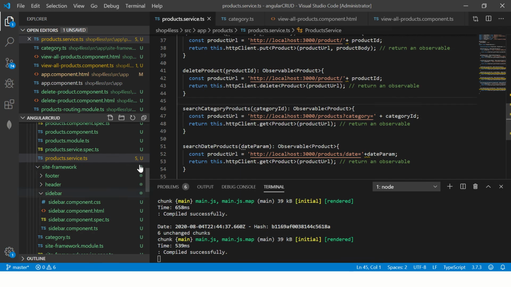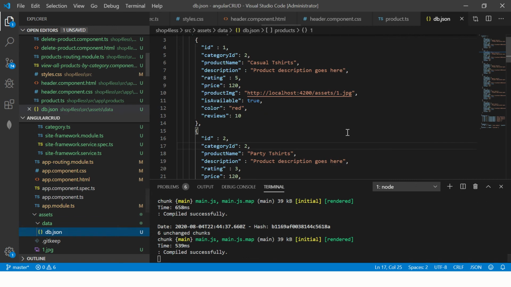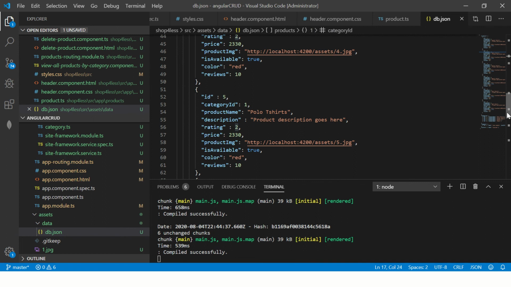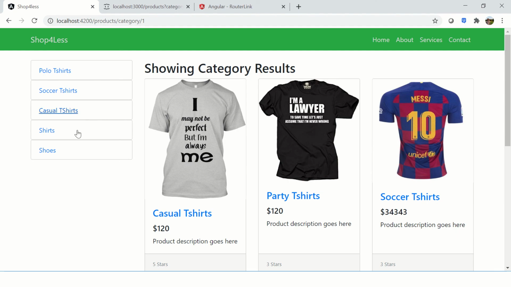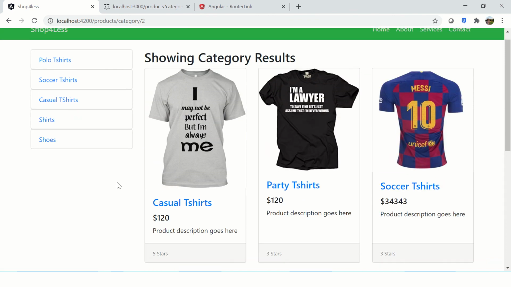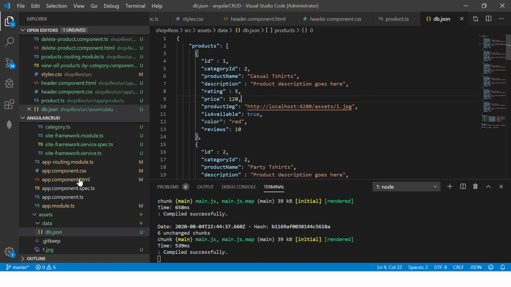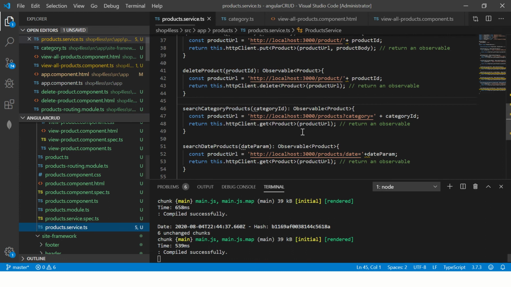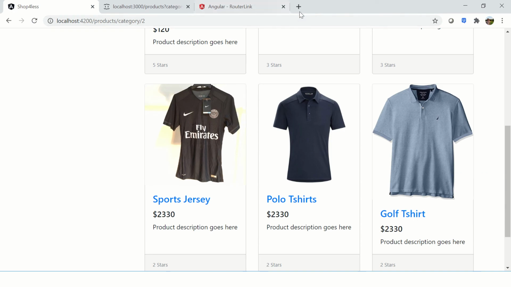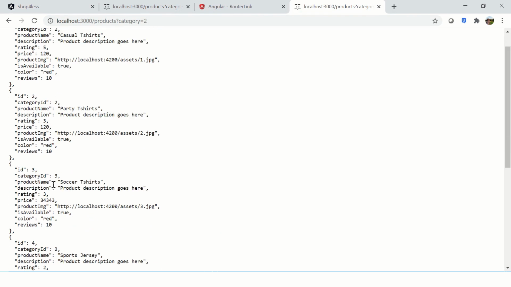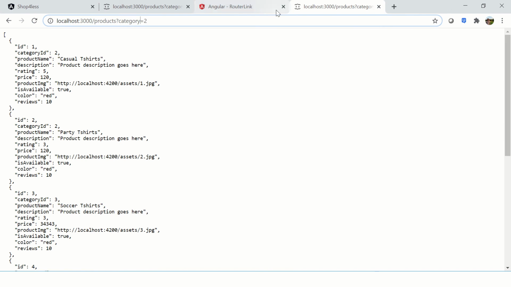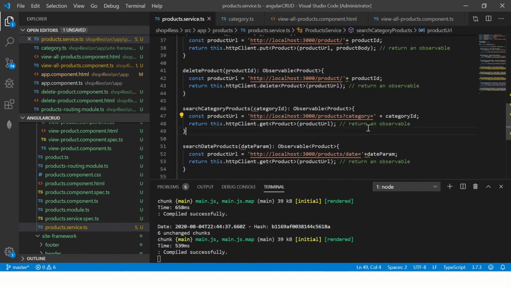Okay, so now let's see the data again. This has got to do with our data. So see, category ID is 2, 3, 3. We are going to replace this, but it should not return all. So I'm going to fix that now here in the product service. So this is the URL, and let's see it here one more time. It's equal to 2, so it should not return all, right? It should be category ID. So that's the mistake.